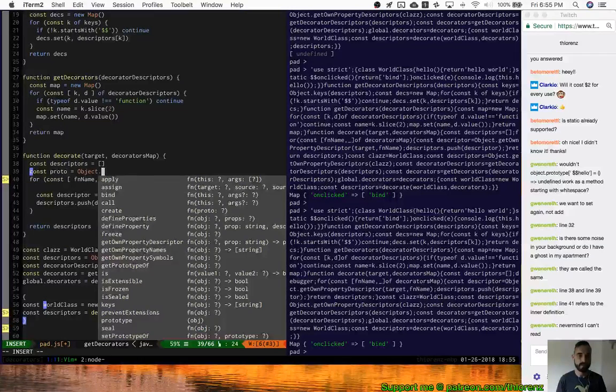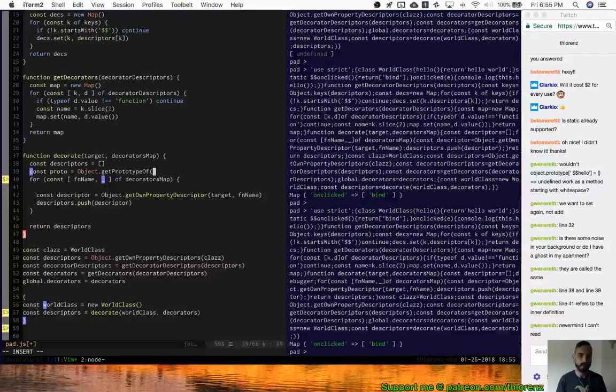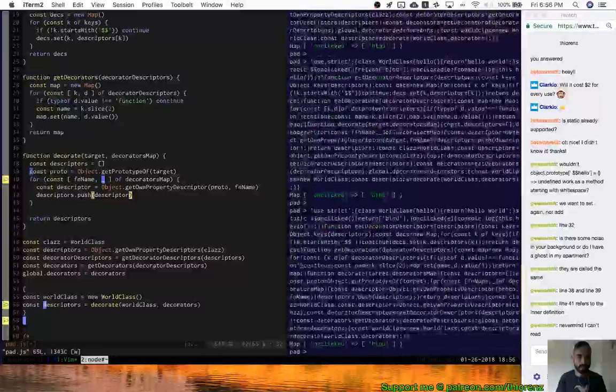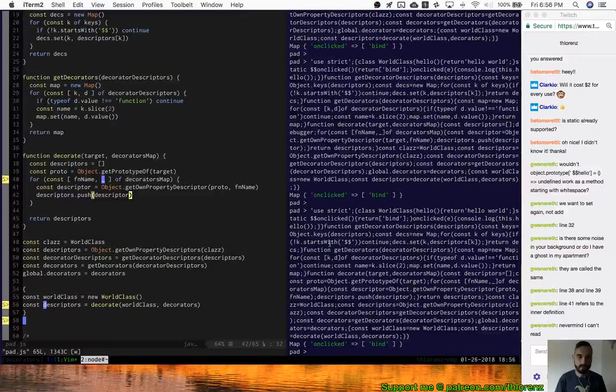So what we're going to do is get the prototype of the target, right? And so you could say, why didn't we just pass a prototype then? Well, because we only want to change it for that target, right? Because we might even do it differently for specific instances, and so on. We don't want to mess with the prototype. Okay, so now basically we're looking for on the proto, and then we should now get values. Yes, we got our map onClick.